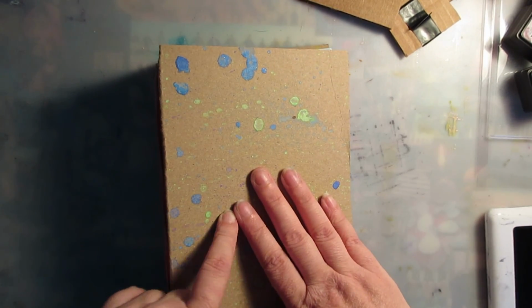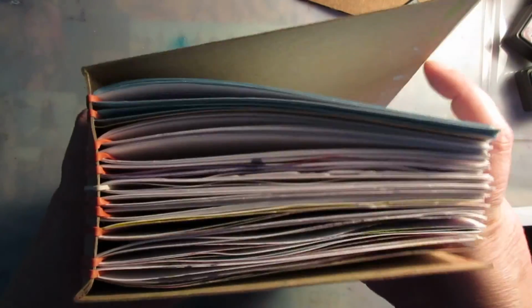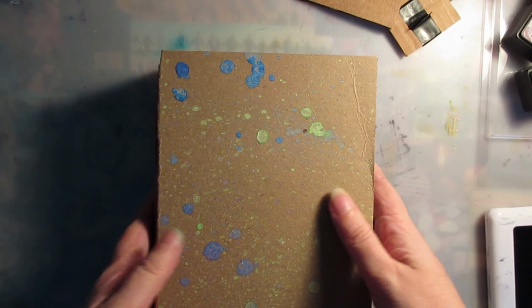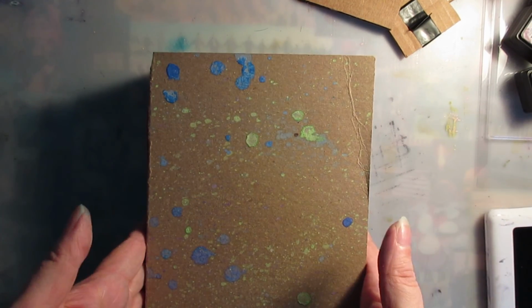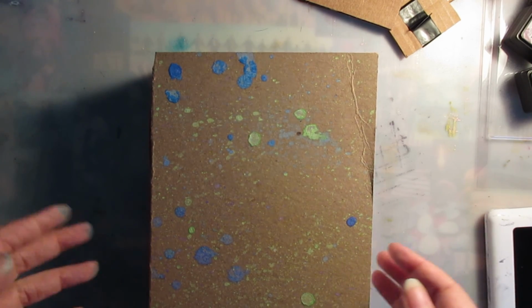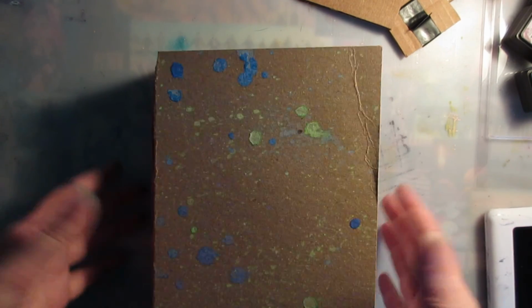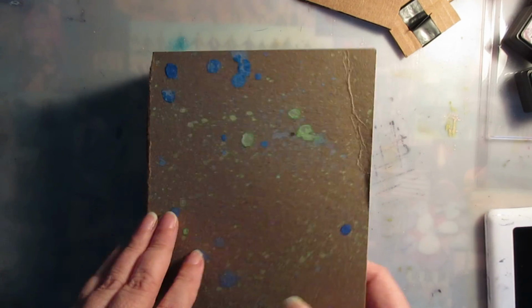She's made one of these journals, and it's just plain scrap paper. There's some junk mail stuff, flyers, stuff in here. And it's held in this piece of cardboard with rubber bands. That's all it is. There's something about this kind of book to play in that makes it very easy to do stuff in, to just experiment, just to play in.